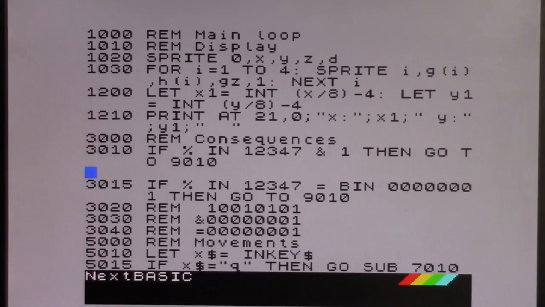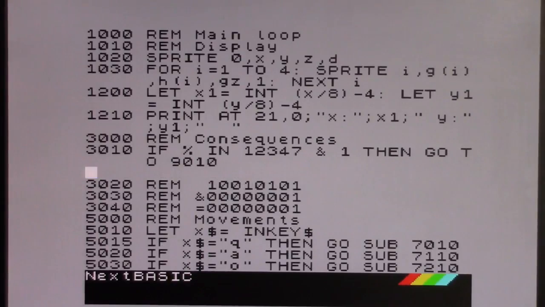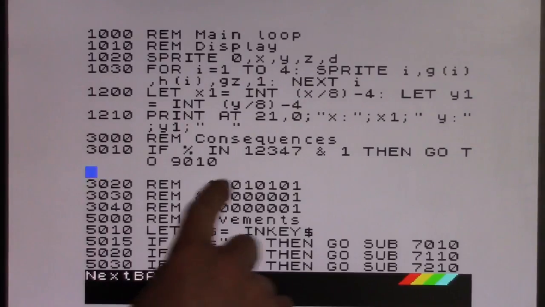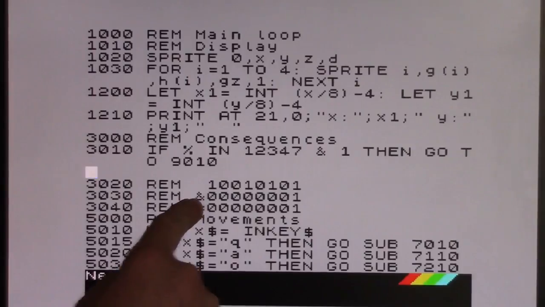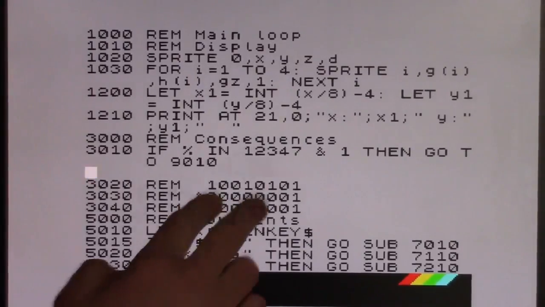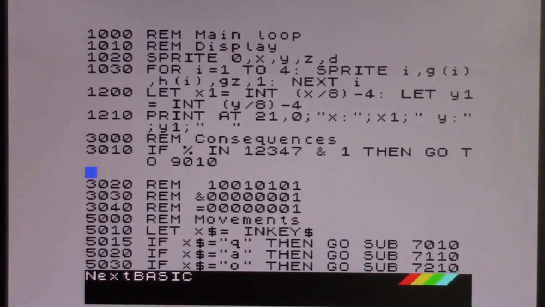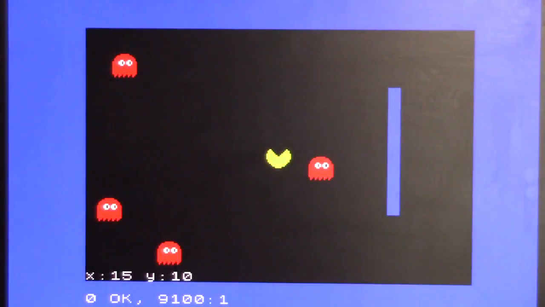So let's remove 3015. And let's remove my, well, I'll not remove those yet because I'll maybe explain OR logic and XOR logic to you while we've got that on the screen. First of all, let me run this, make sure it's working. Now, this is interesting. I died instantly even though I'm not touching anything.